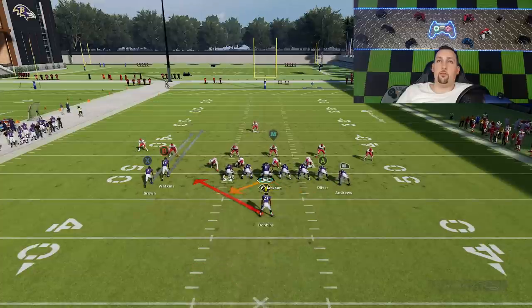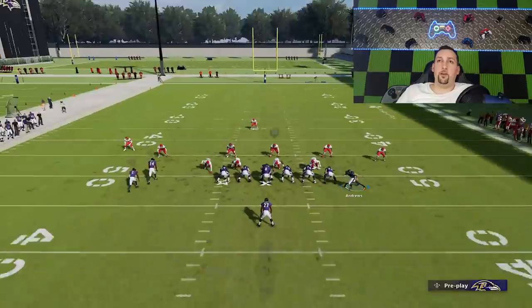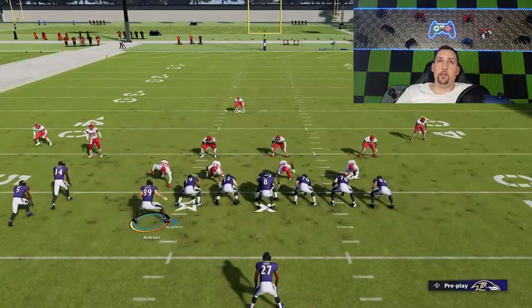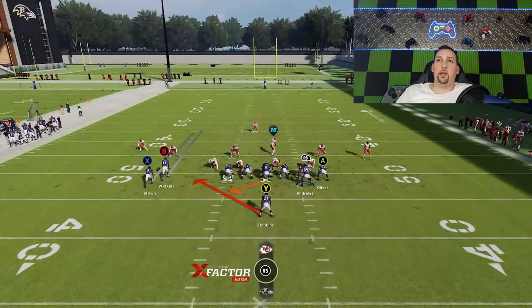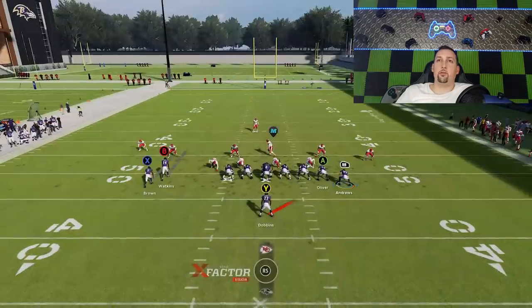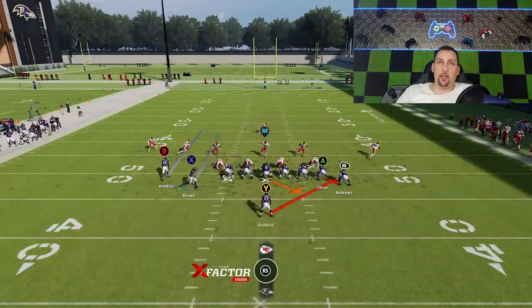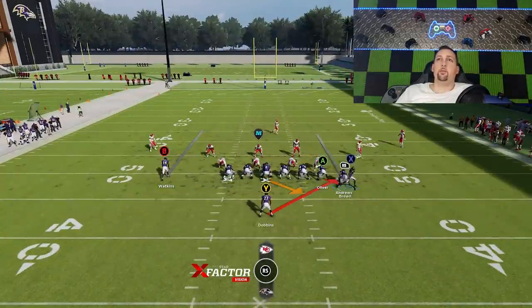You can obviously run to a couple different directions, and you can also add yourself an additional blocker by motioning this guy across. Typically, when you motion tight ends, it doesn't shift the formation. Like if you motion across a receiver, it'll shift the formation. Let's show that real quick, just to let you guys know that that's typically the best way to go, is by shifting a tight end.